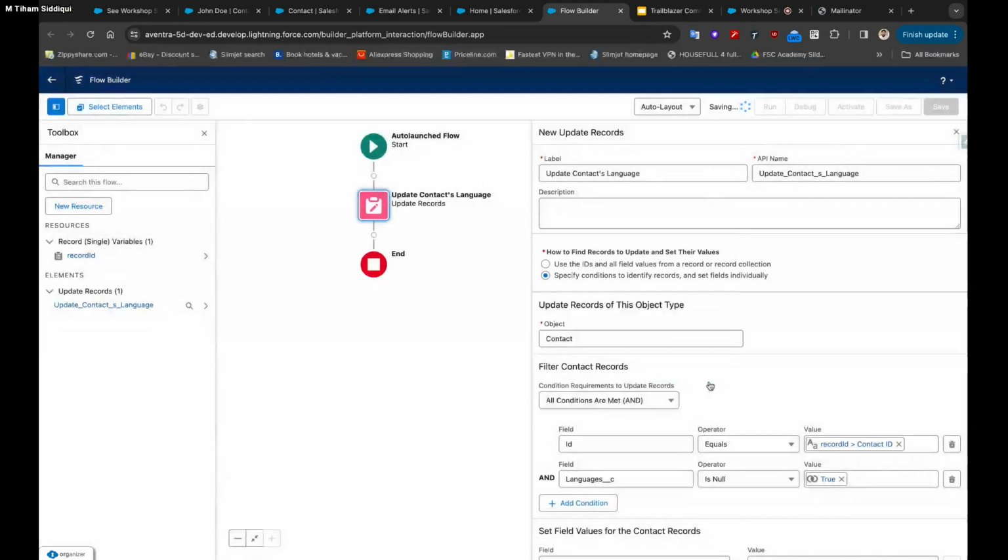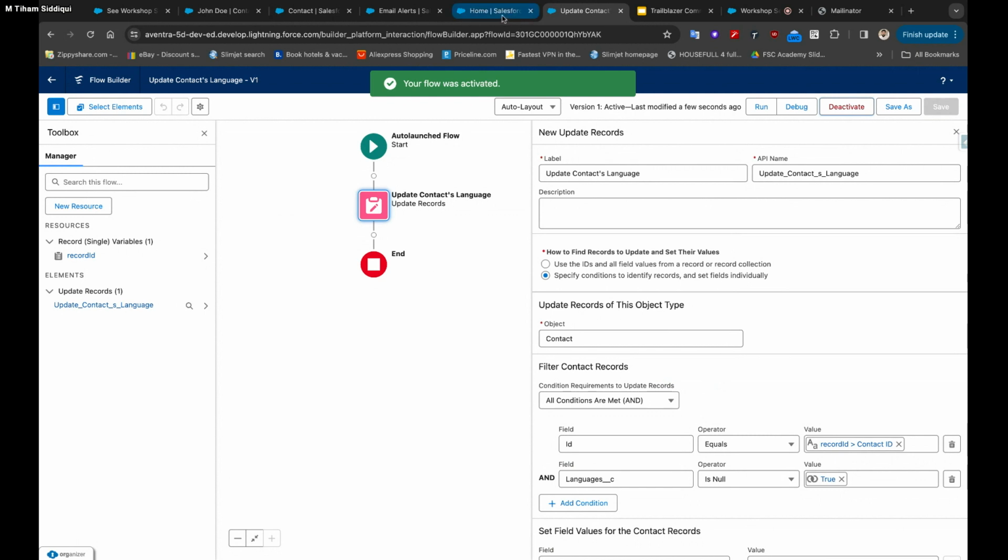And as we discussed, this needs to be invoked by an apex class or other processes, or any external services. So what we're going to do, we're going to invoke it from a button. So let's activate this.